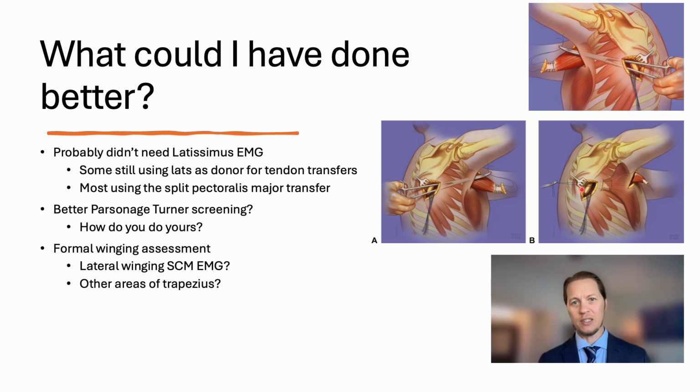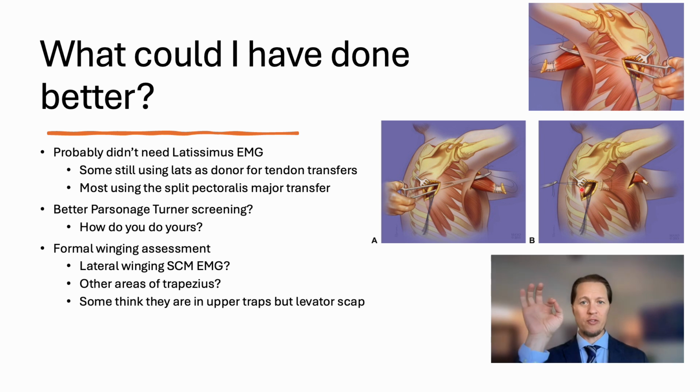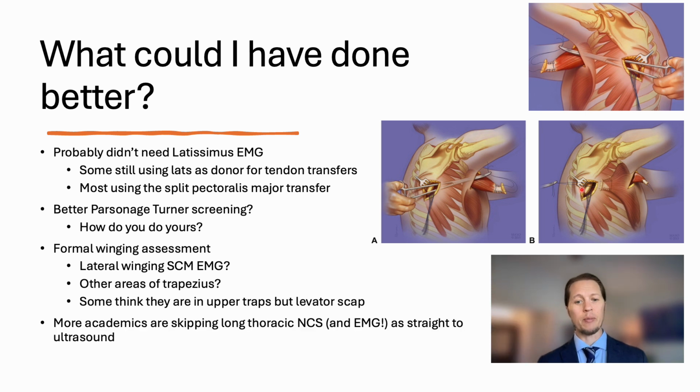I did the trapezius. I only did the upper. You could actually say, well, why don't you do the lower? And the reason why is, can anyone think of this? If you have a really bad case of lateral scapular winging, if you've ever seen it where the trap just completely atrophies, what you're left with is a very hypertrophic levator scapulae. So if you think you're in the upper trap, you might actually be in the levator scap. And then you're going to get a false negative.